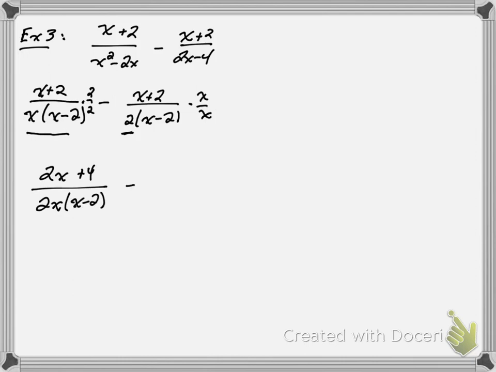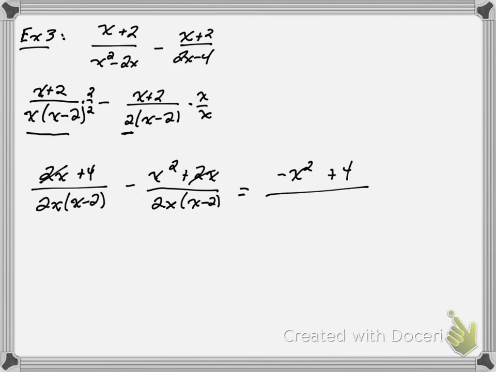Multiply the x through, and I would go ahead and multiply the numerator, so you get x squared plus 2x. And in the denominator, 2x, x minus 2. Now, when they match, go ahead and subtract. Now remember, you're subtracting this, okay? Not adding. So you want to subtract everything. The first thing would be an x squared, so that's going to be negative x squared. 2x minus 2x, again, is gone. Great. 4 minus 0 is just positive 4, over 2x, x minus 2.